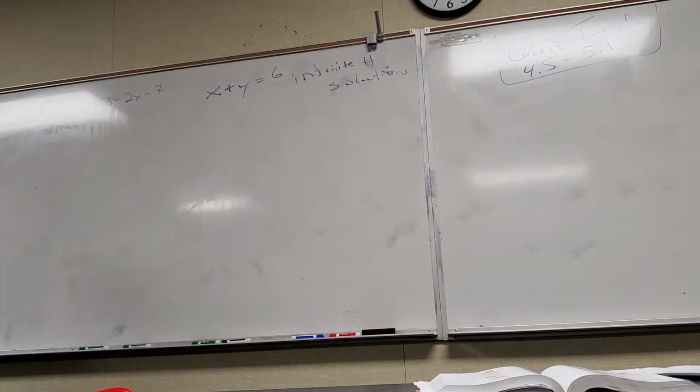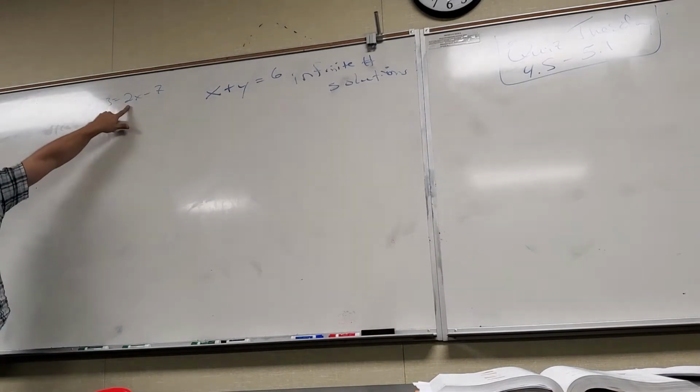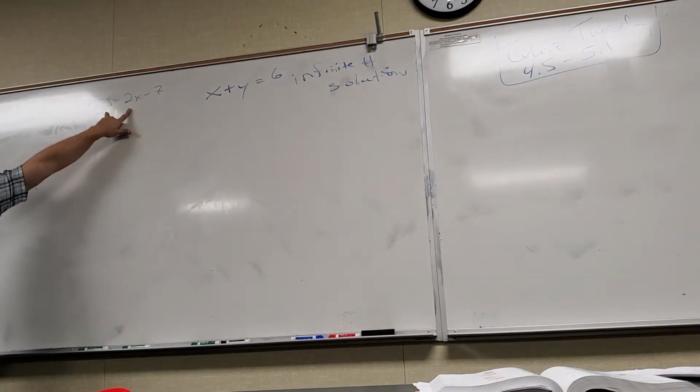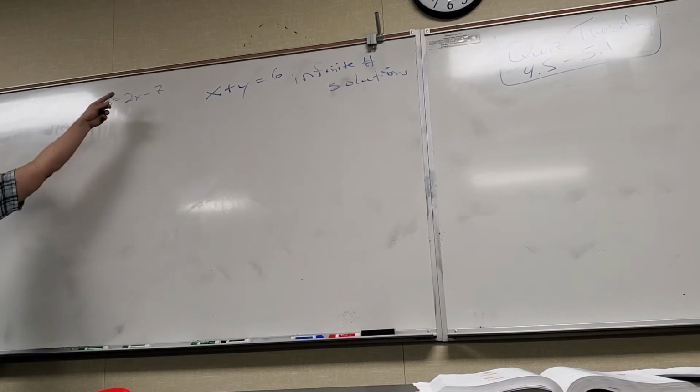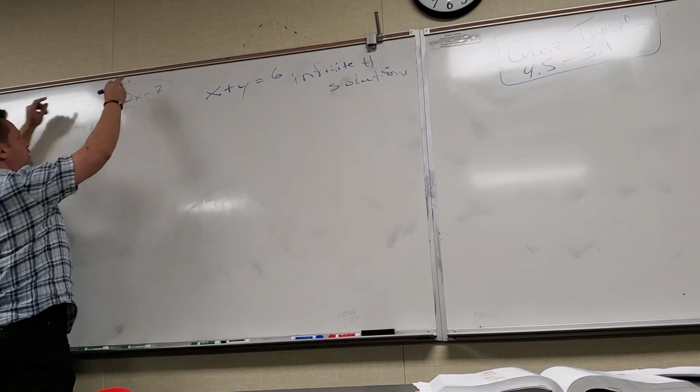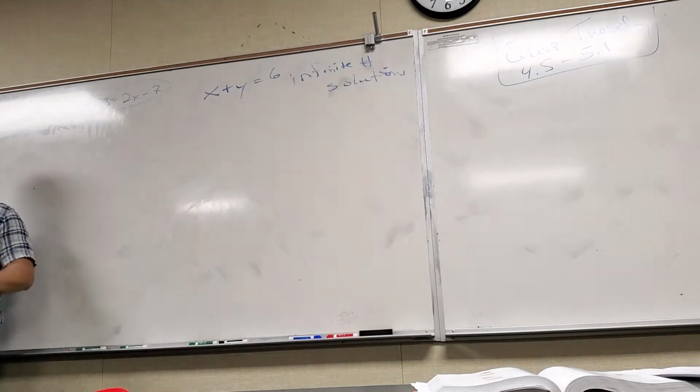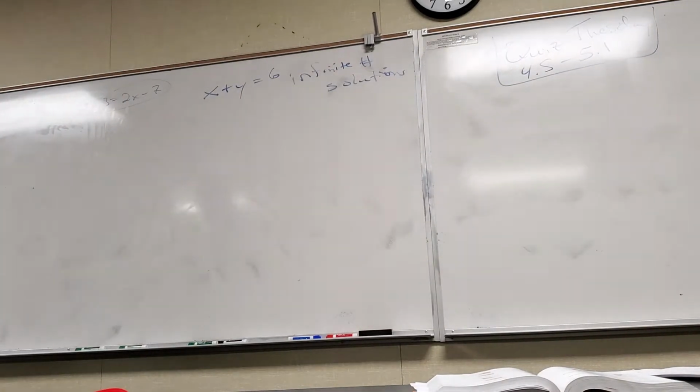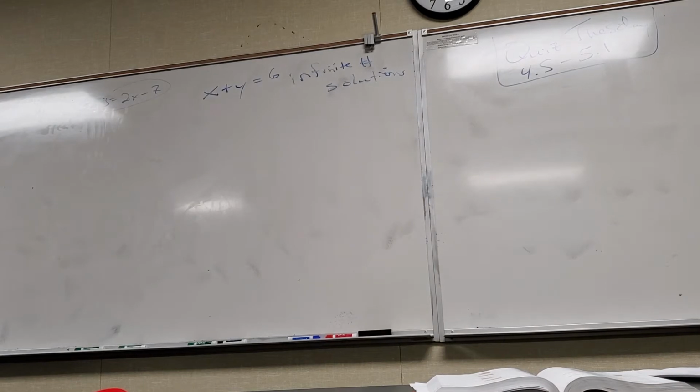So why does it make sense? How many things do I not know in this equation? How many? Yeah, that's it. There's one thing I don't know. And how much information have I been given? One piece of information. Now stay with me. So there's one variable that I don't know. And I've been given one piece of information that kind of matches. I should be able to solve it.